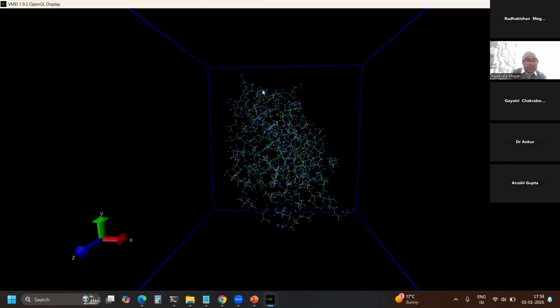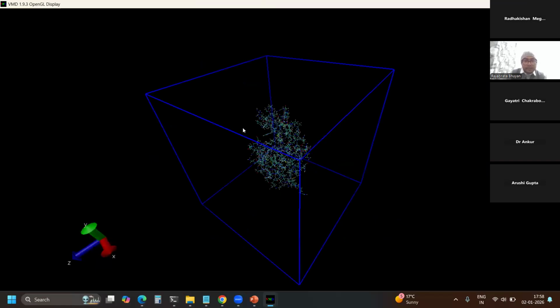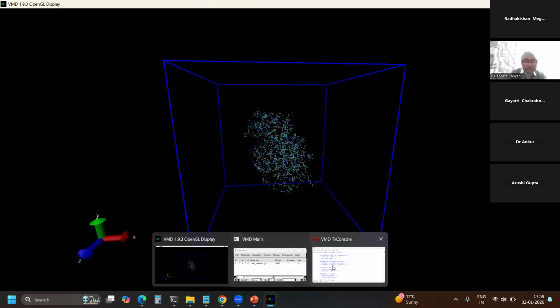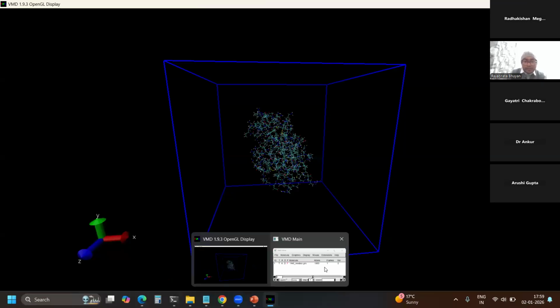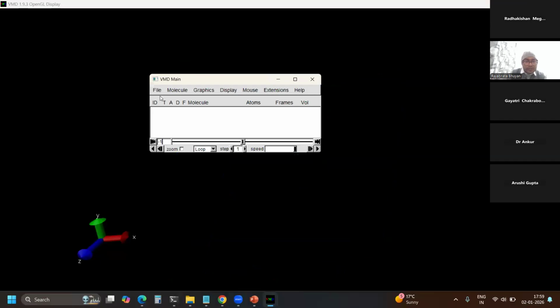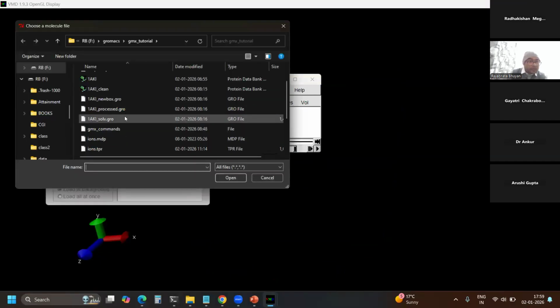I can see the box that is defined by the command editconf. And after the box generation, I have solvated the system. So after the solvation, you can see what happens to the system.